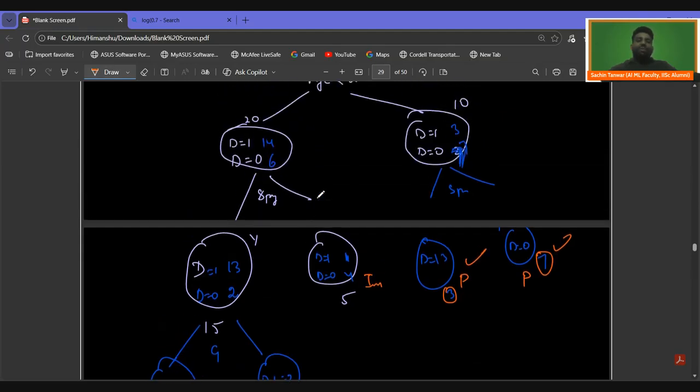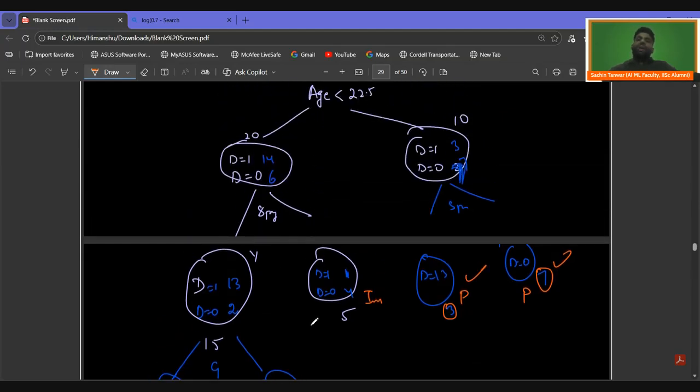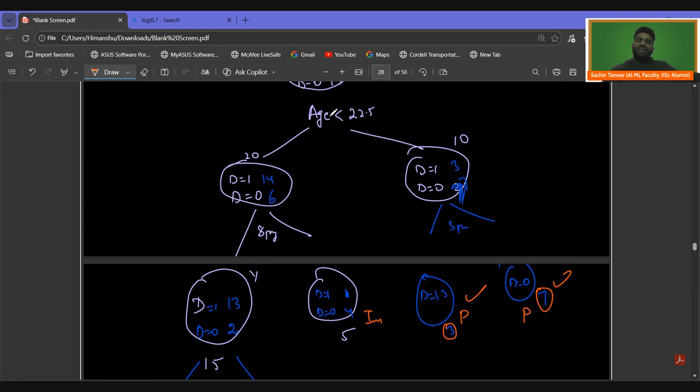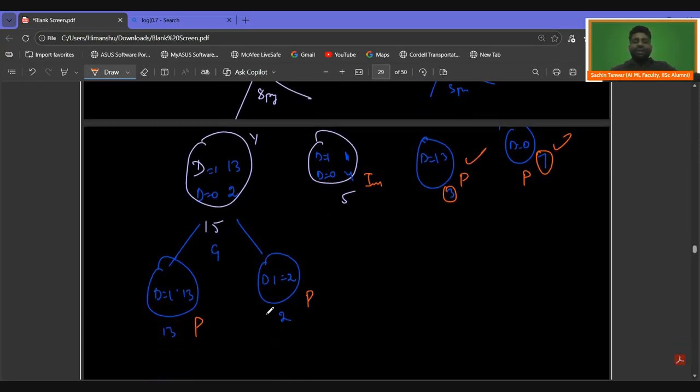Similarly, we might follow this particular path as well, depending upon if age is less than 22.5. I'll just ask whether somebody likes SPY or not. If he likes, he would go over here. If he does not like, we go over here. And then we have something like this. And this was the split because of gender. I hope you remember gender.